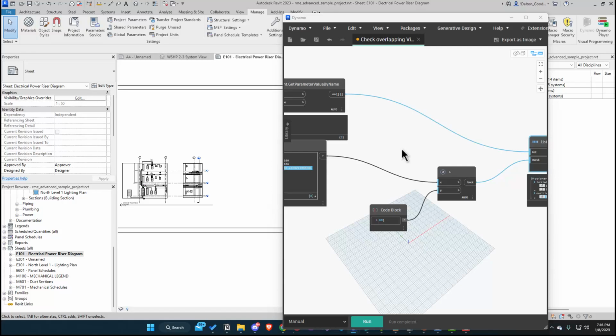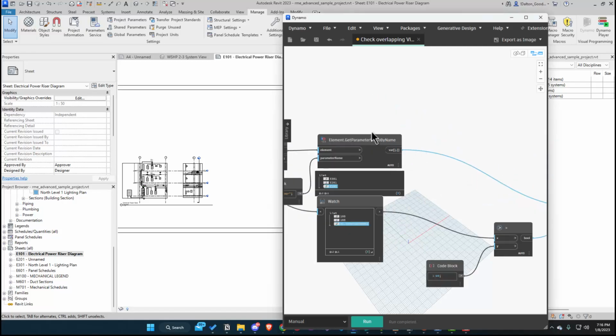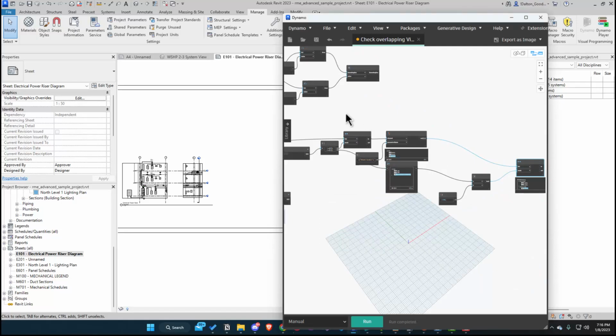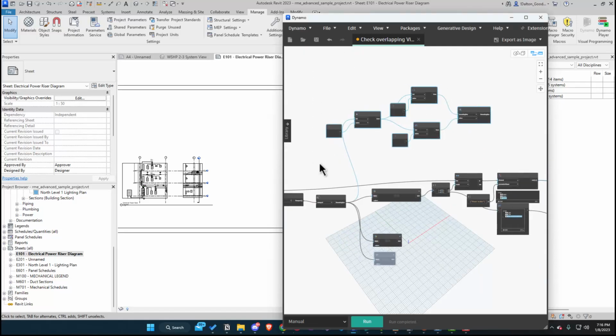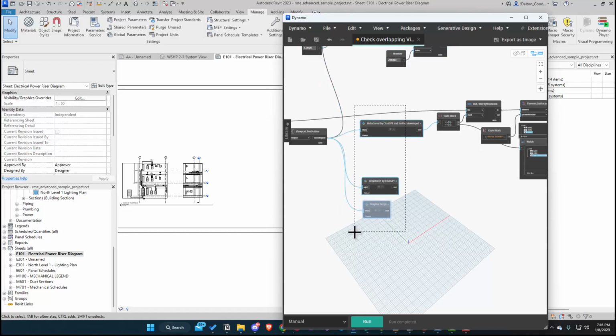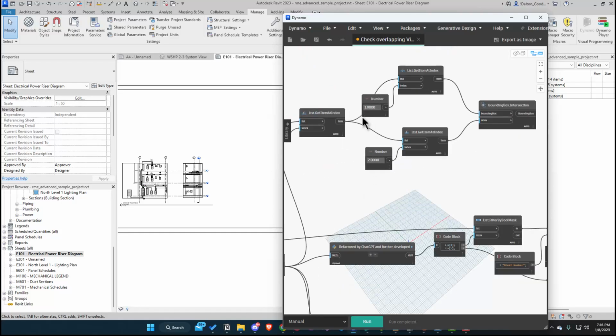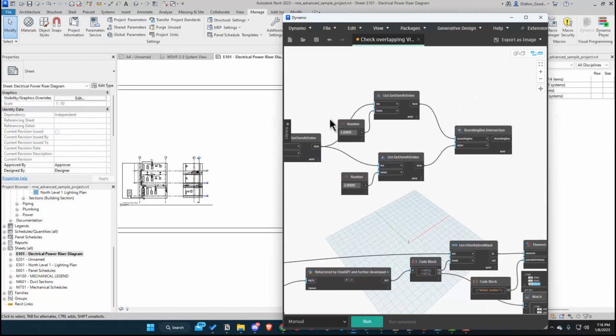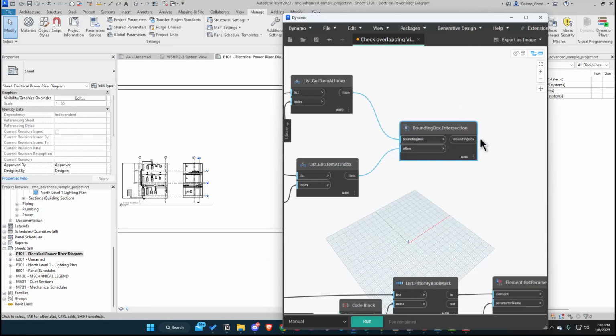It's known for being overwhelming, but if you spend the time getting only what you need, and getting that to the right person at the right time, it makes the whole process more effective. So think about that stuff when you're developing anything. These nodes up here, I was going to talk about them, but because we talked about all this stuff here, it doesn't really matter, because essentially this is just a Dynamo version of getting the intersections between two viewports.